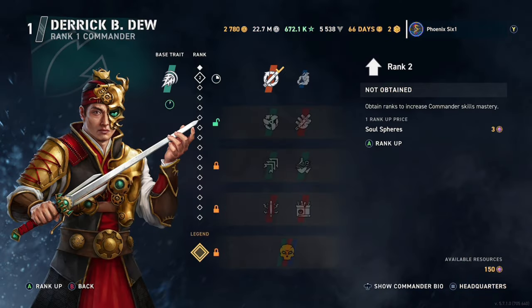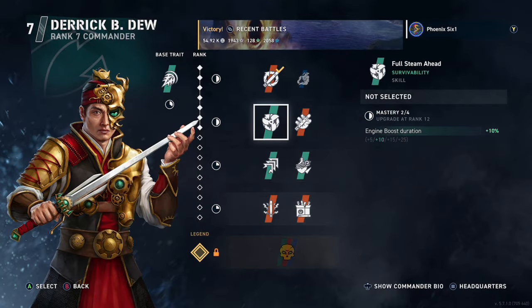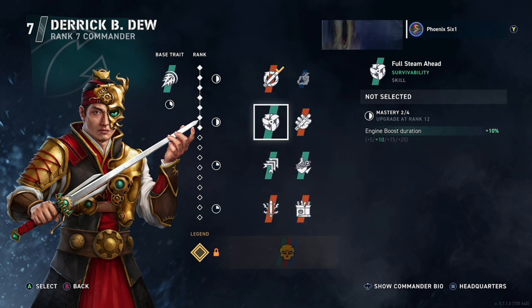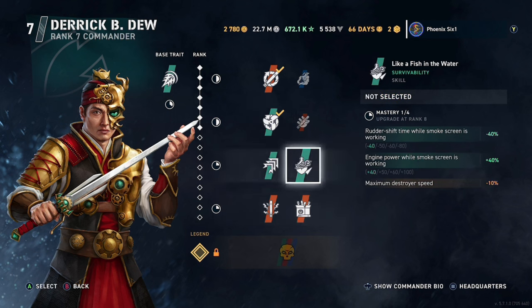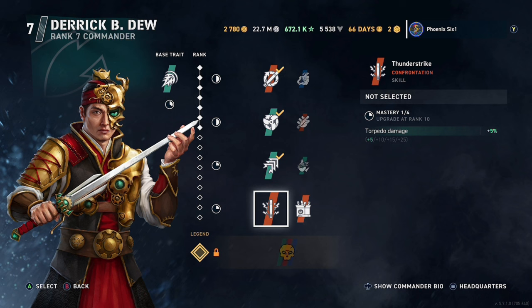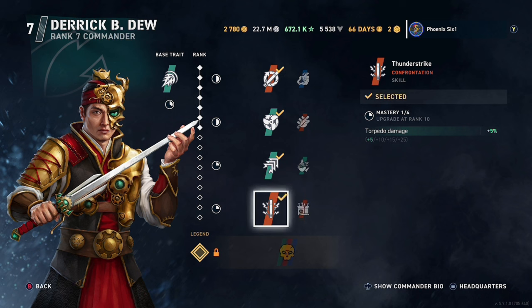So we have 150, so ooh, it takes quite a few. So we'll be able to get them up to 7, so that'll unlock all the other perks at least. So we can go through and pick these out for at least this commander, right? I'm usually not a big fan of perks that have a negative aspect to them. And rudder shift 40, engine power while smokescreen is working 40%. That might be valuable later on, but I'm going to pick the safe one for the time being. But some of those might be worth it. So there's a reason they exist, right?